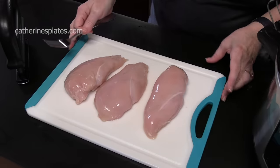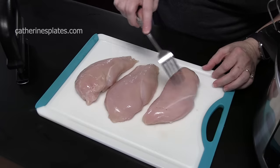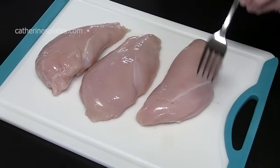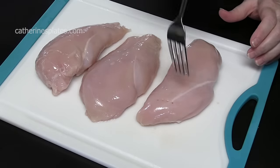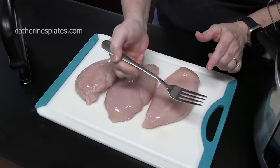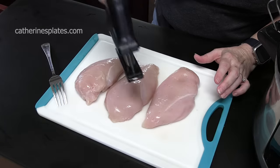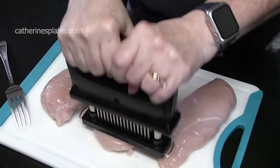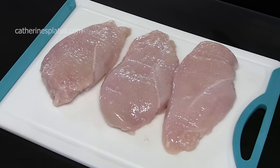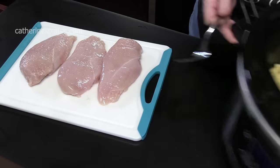Let's talk about our chicken. I'm using three pretty large chicken breasts. What I like to do is tenderize the chicken before it goes into the crock pot — give it a lot of holes so the flavors can go inside and make it really tender faster. You can use a fork to poke lots of holes, or I found a meat tenderizer tool that works great too. Then we're going to place the chicken into our crock pot on top of that stuffing mixture.